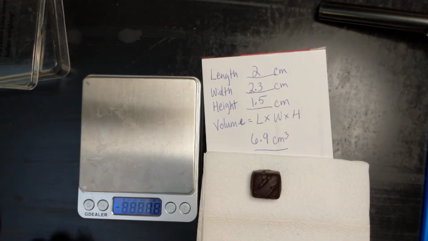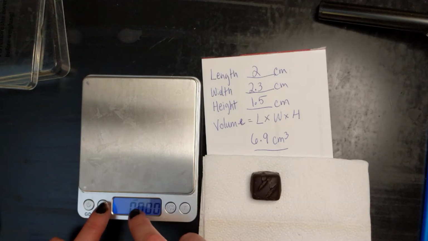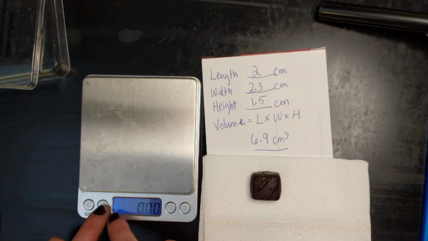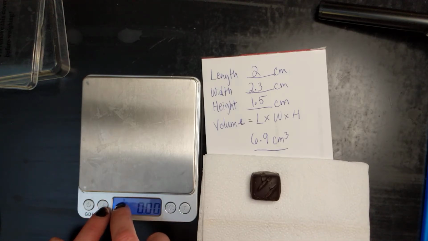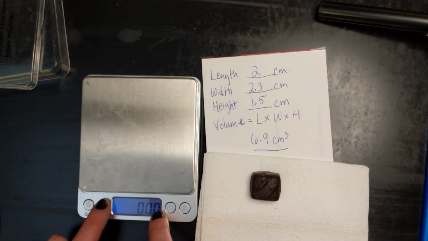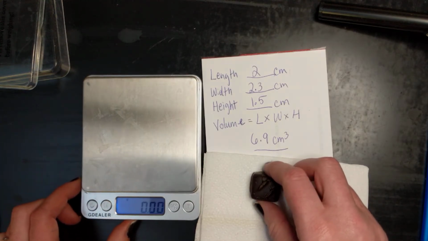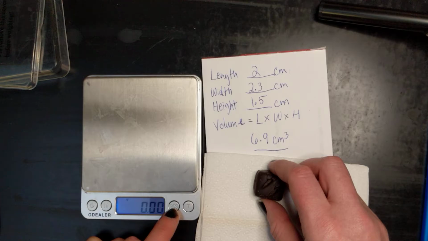So this is to turn it on. On my particular balance, this M button is the units button. A lot of pan balances will say units, and the units just changes what it's measuring in. So there's ounces. This is another ounce weight. Carats is actually a jewelry balance. And then I want it at grams. In science class, I'm always going to use grams. So I need it at this G, just a G. There's another one on this one that has GN, and I don't want it at that. So I'm at G, and you can see it goes to the hundredth place. And this button we can ignore, we don't need this one.